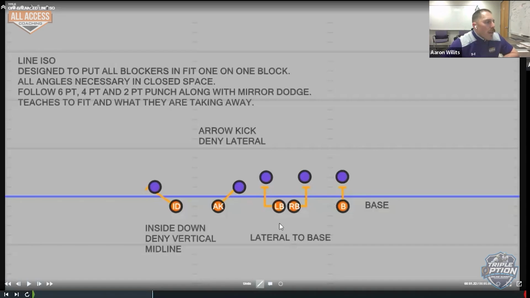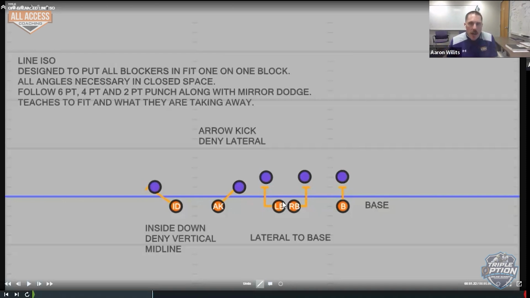And then we're going to work lateral to base. We're going to work them going to their right, 2 steps, boom, boom, and squaring that back up. We're going to work left to base, 2 steps, 1, 2, boom, boom, right? Punching in the chest and driving. And then we're going to scoot them a little further away, where it's almost an arc release into a base, right? Because what changes as you get away from body to body is how they get from point A to point B.